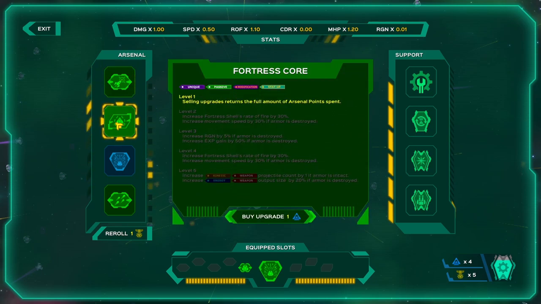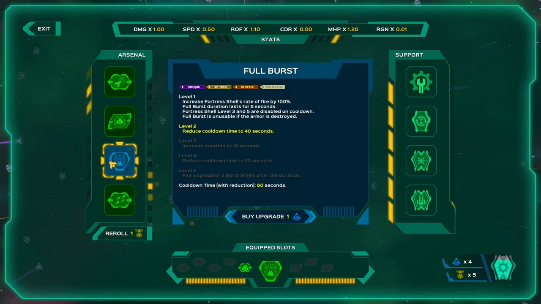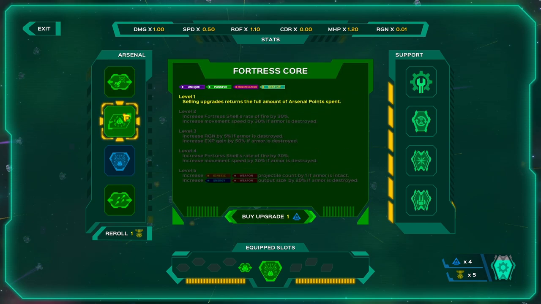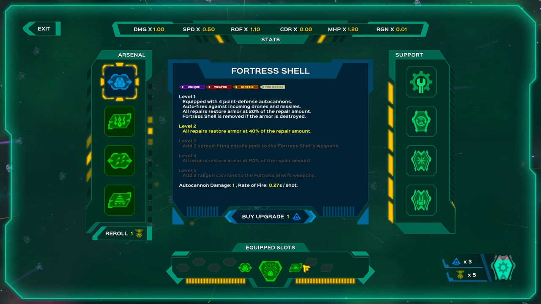This is the fortress core. Rate of fire. Movement speed by 30% if armor is destroyed. Ooh, this is interesting. This is a passive. Okay, this is actually pretty good. Full burst. This is the auto cannon missile. I am actually gonna take this fortress core since we have more passive slots now.